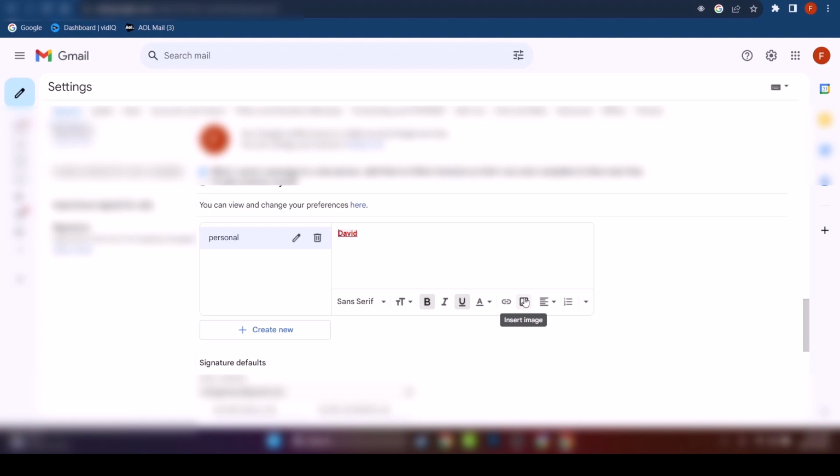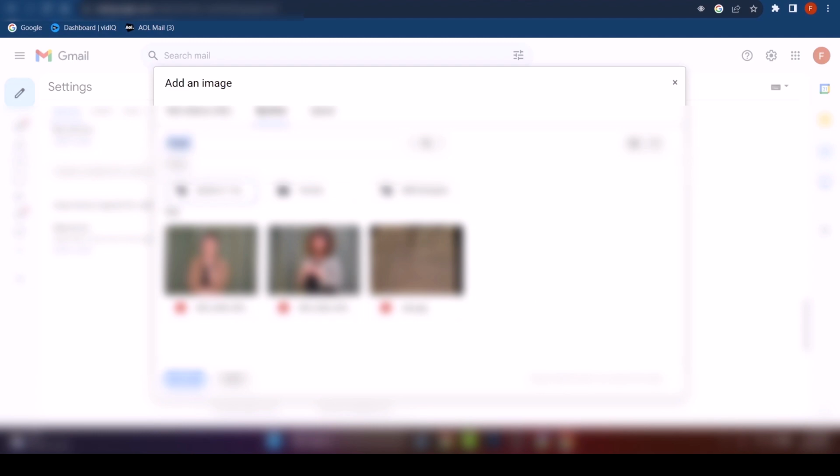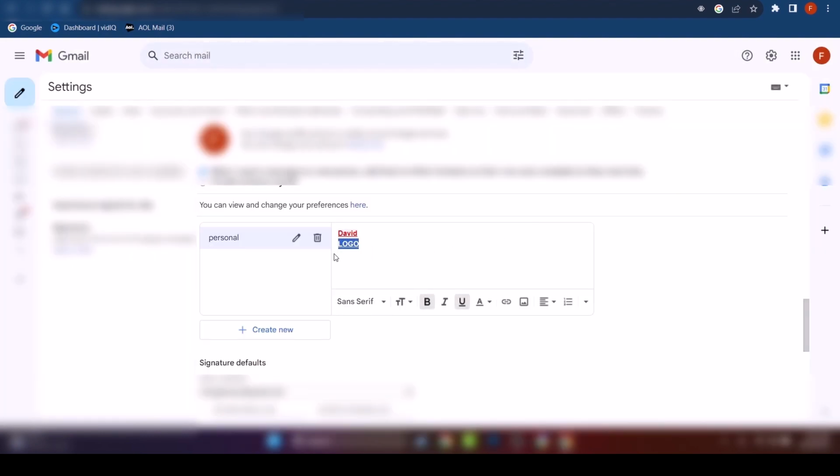And if you have a logo, like let's say I want to add it right here where I typed logo, you can by pressing on Insert image, and right now you will have to locate the picture you want to add. I recommend you create a PNG in Photoshop or something. You can add a logo here, and if you want to add it on the left side, that's also possible.